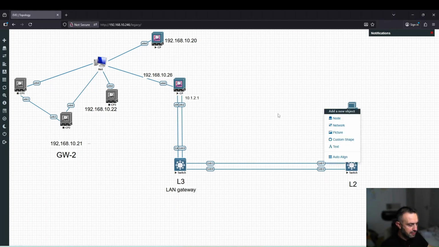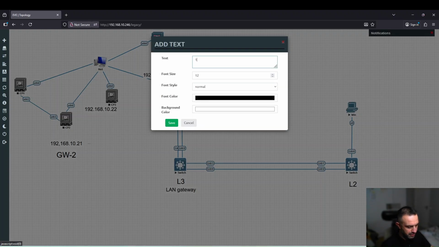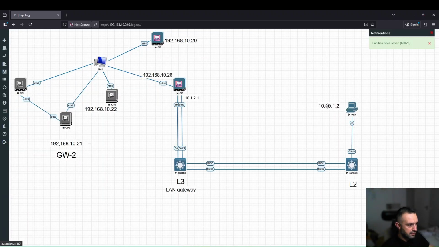So this client, let's add some IPs here to make it more clear. Got this IP. Okay, and here this client has its gateway on this switch or router or layer 3 switch.